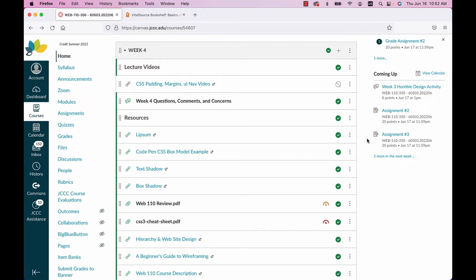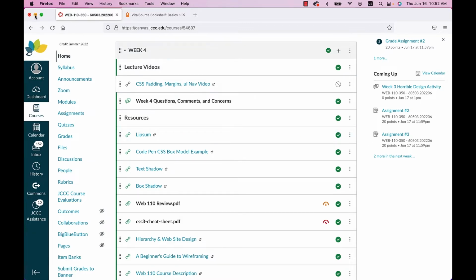So as far as having a CSS3 style, you don't have to do that for the midterm, but you might find that there's some things that you like that are introduced in this video that you might want to be able to play around with, so that way you can personalize things and make it kind of reflect a little bit more of your style.